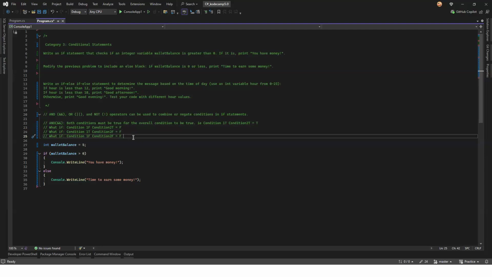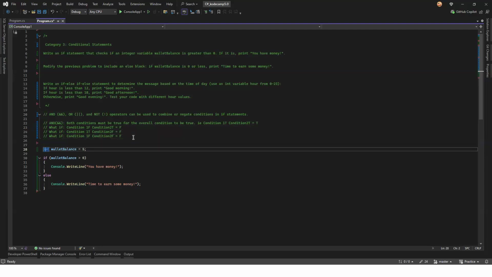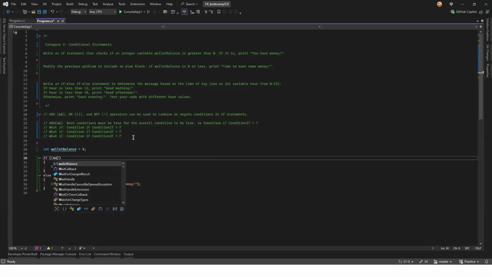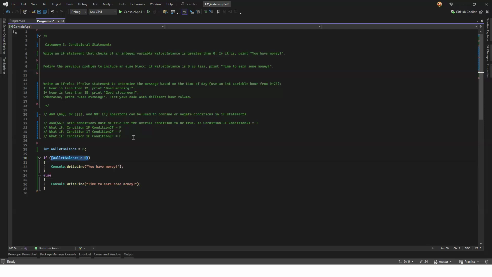Let's see an example. I'll still make use of this wallet balance. This is my first condition: wallet balance is greater than 0. Let me put it in a bracket. Now the second condition, separating the first and second condition with the operator, which is and.